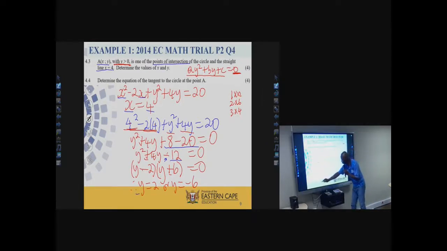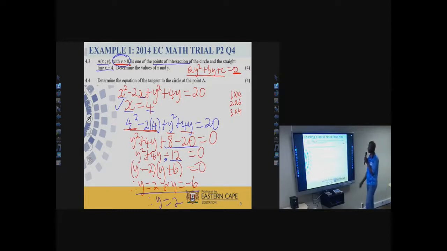So you've got two values of y that you calculated. But now that is restricting you to one value. Which one are you going to choose? The one which is greater than 0. It is the one which is positive. It means the value that we are going to choose is that of 2. So we are going to say, therefore, our y is equal to 2. Now remember that your x, it was already equal to 4.